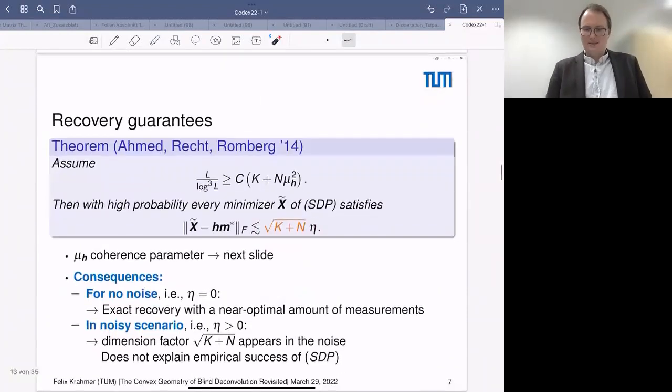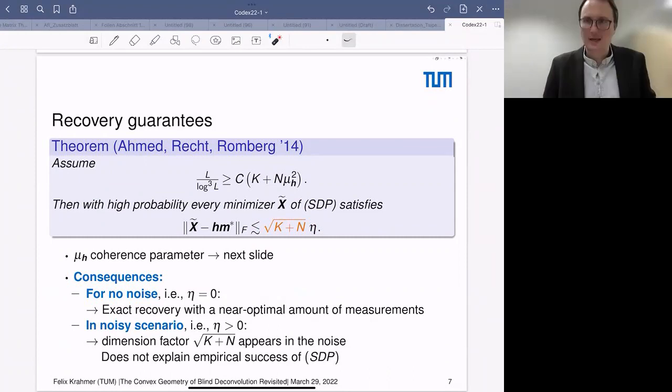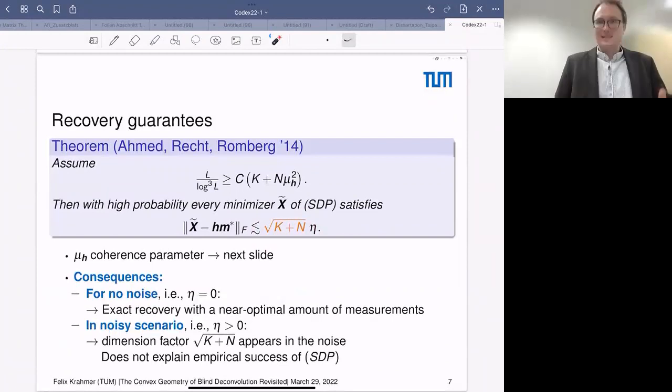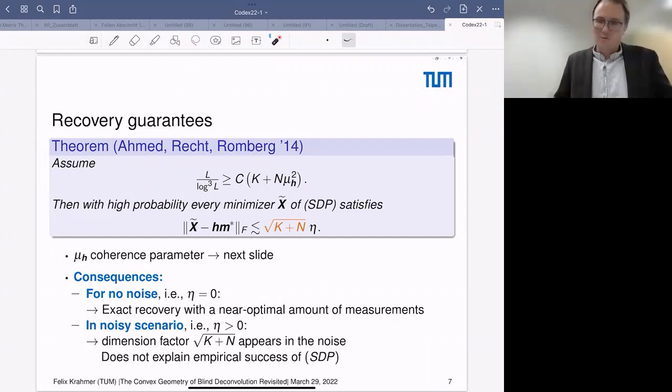So for some reason, we have the noise level that we add to our signal, but in this result, the noise in the reconstruction is amplified by a dimensional factor. You have to carefully think of what's the right scaling, but I can tell you this: we've chosen the scaling here in such a way that this factor should not appear, in the sense that if you don't do the structured convolution measurements, but say Gaussian, then it doesn't appear. And also, if you just run experiments, then you don't see this factor.